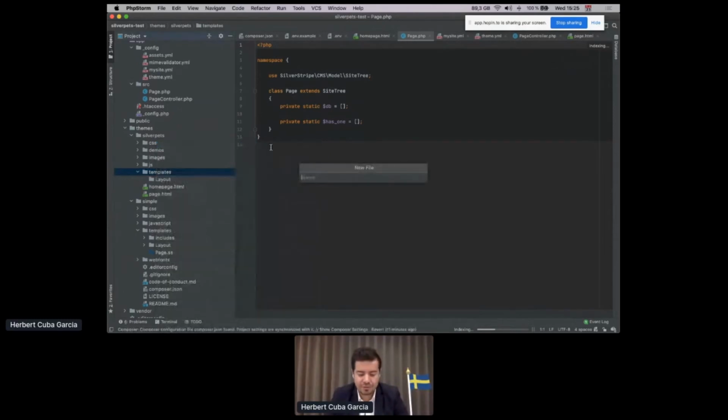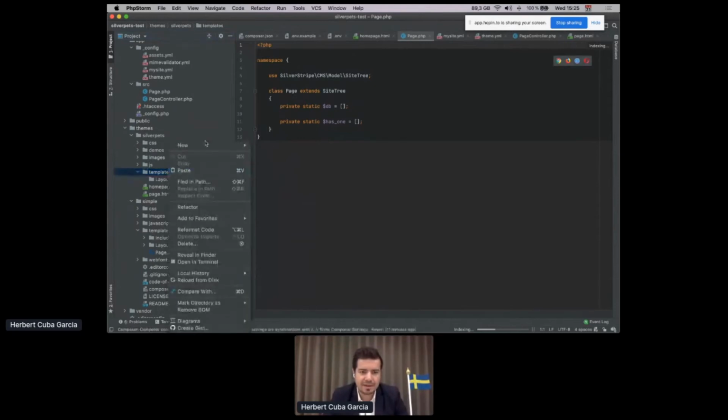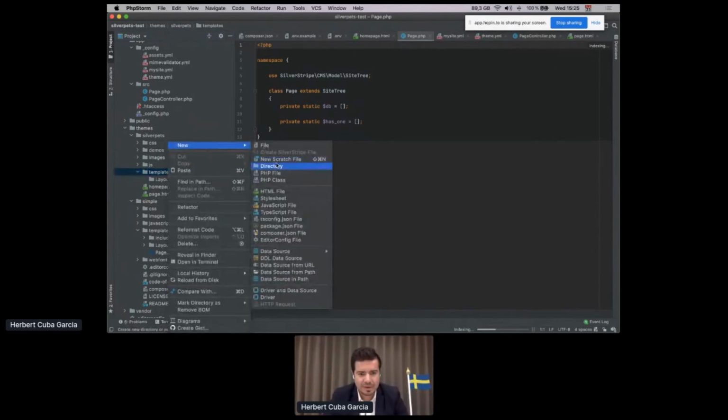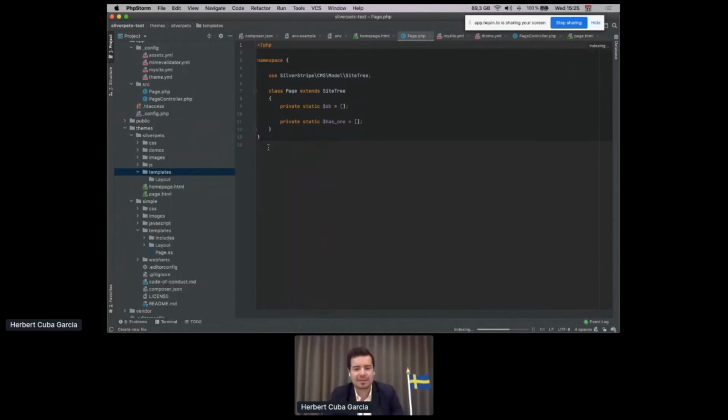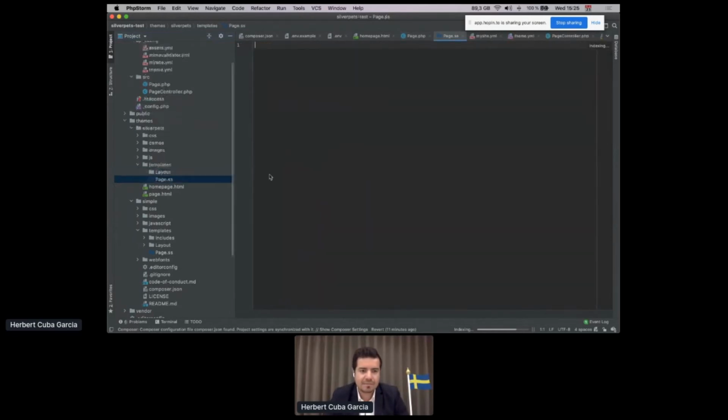master page for the whole site. I should probably use the template plugin I talked about before. So the template plugin helps you create the Silverstripe file. I just updated PHP Storm, so probably that's why I can't select it at the moment. But in that case, you can do it like so. So page.ss. This will be a starting point.